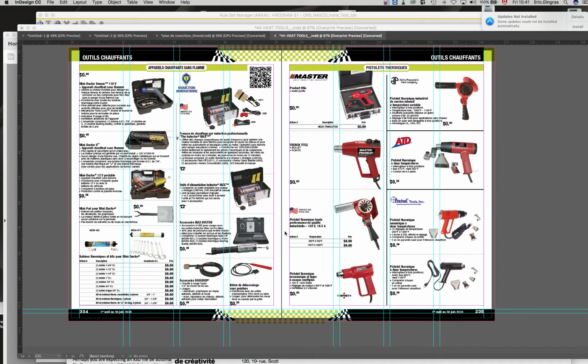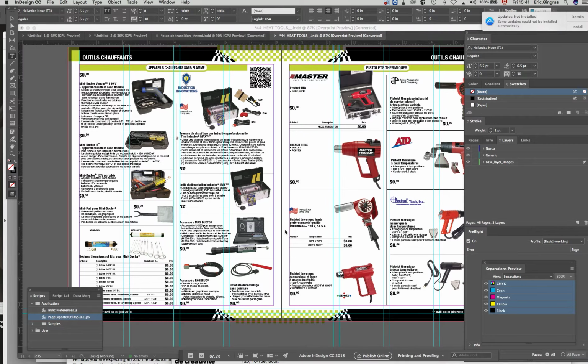So regarding the questions, I decided to make a small video for you showing you how to prepare your file for black change. So first of all, because we want to make sure that the base CMY layer will be exactly at the same position versus the version generic and NASCO, we need to create a layer document.